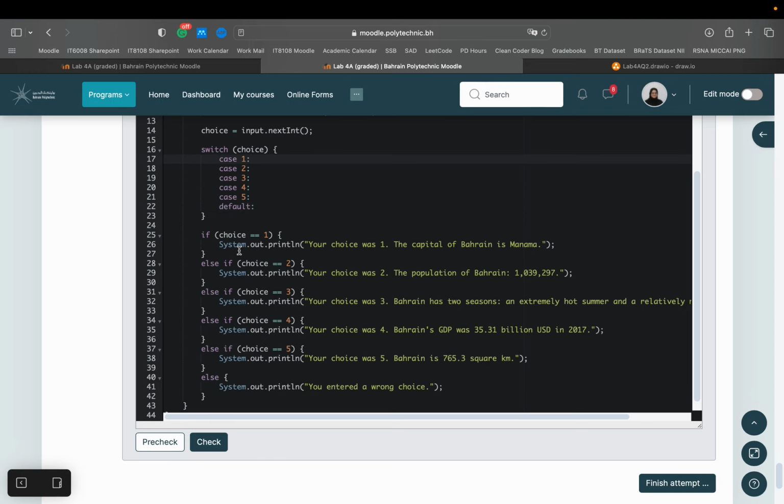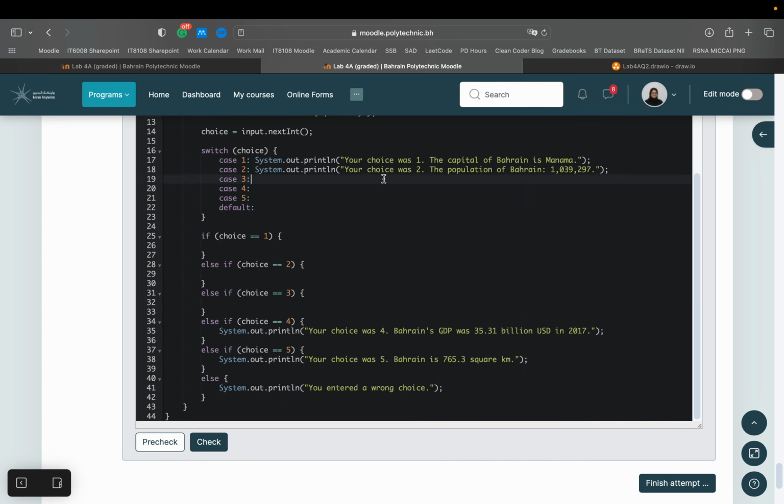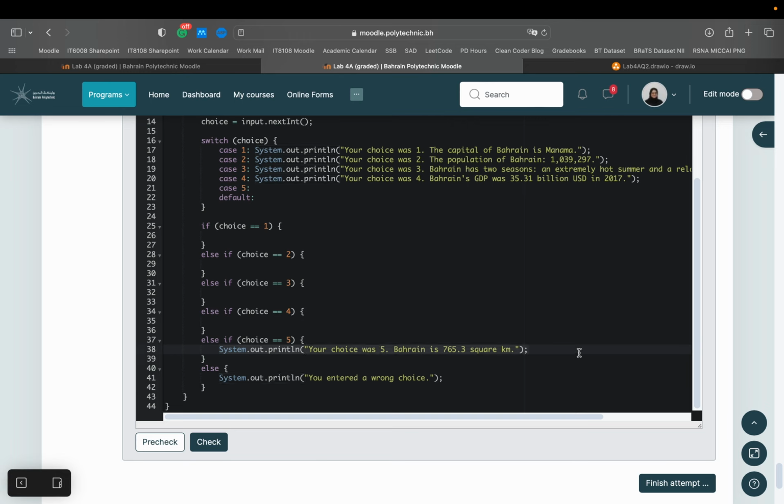Now in case 1, we're supposed to print this statement here, and in case 2 we print this, in case 3 we print this, and in case 4, wait, I think I messed it up. This is for the second one, this is the third one, this is the fourth one, this is the fifth one, and then this is the else.